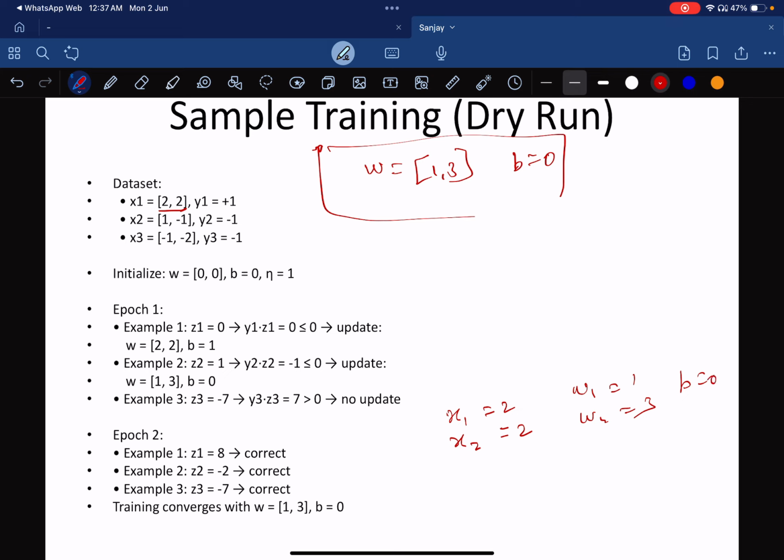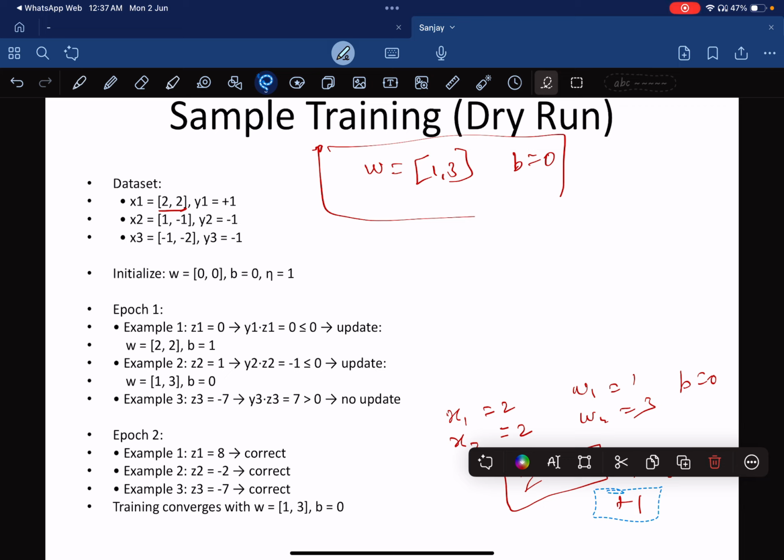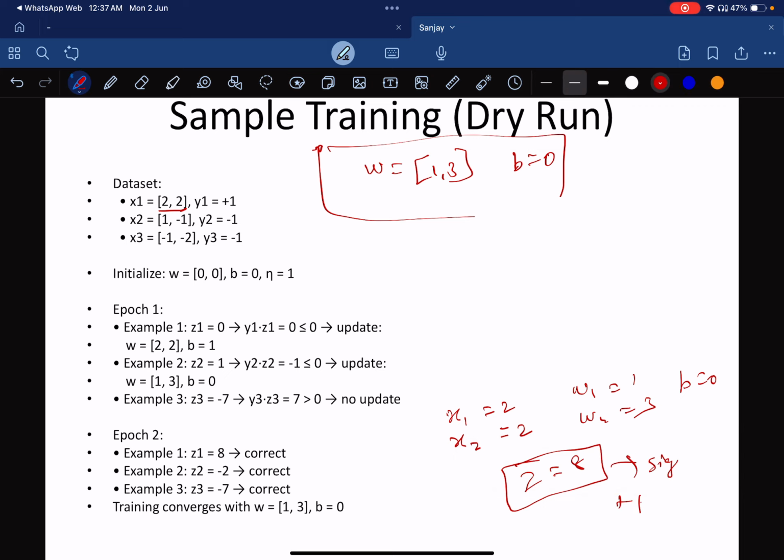If I calculate z, that is 8, and I pass it into the sign function, of course it will return plus 1. So plus 1 is predicted by the model, and the actual value in the data set is also plus 1. So both are the same. We just simply skip it.